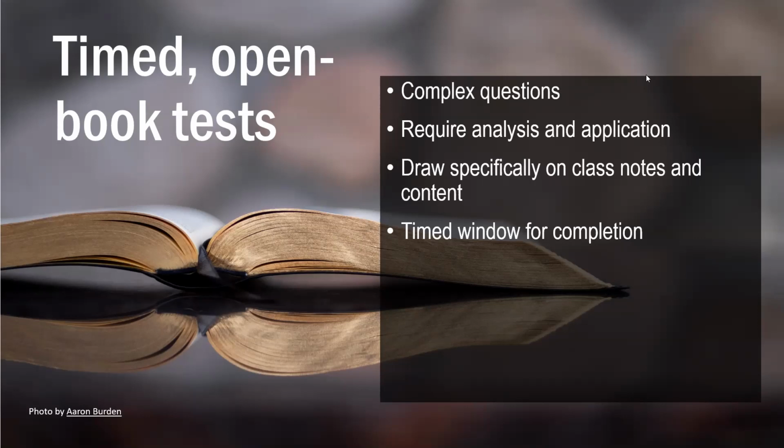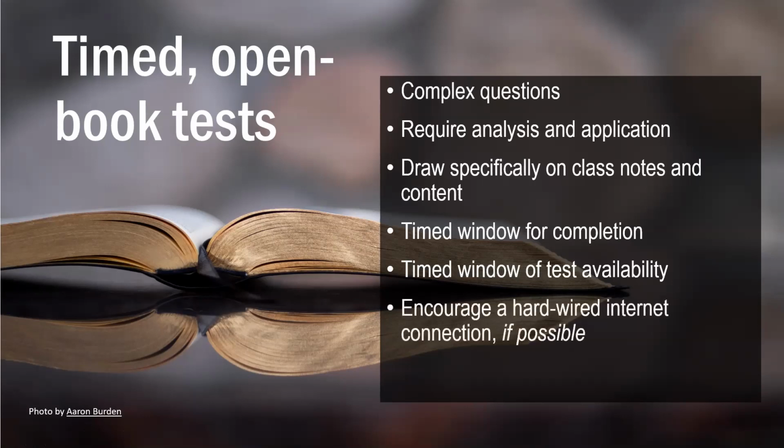So similarly, you also want to have a timed window of test availability, maybe 24 hours or something like that, when students will be able to access the test or quiz. This can also complicate the ability of students to share or collude in real time, if that's a concern for you.